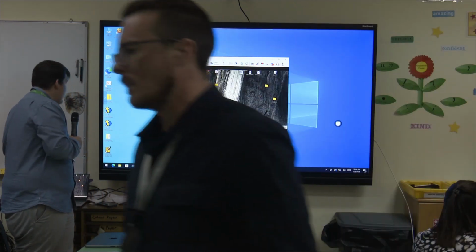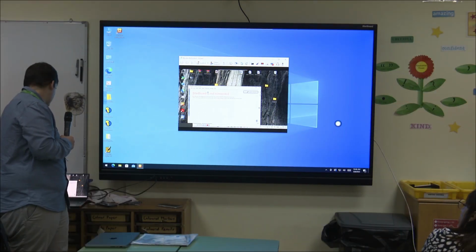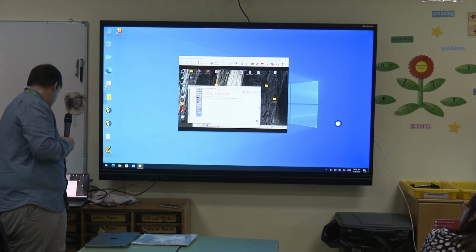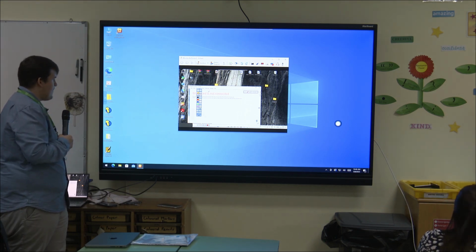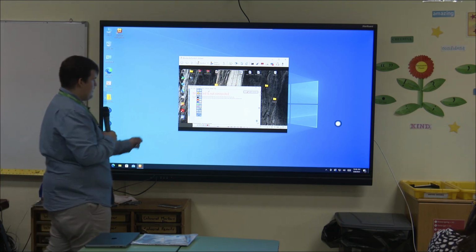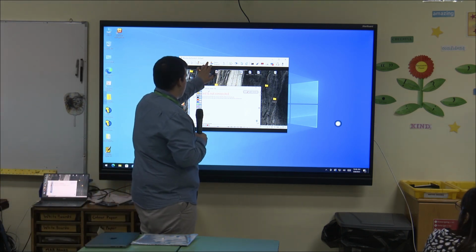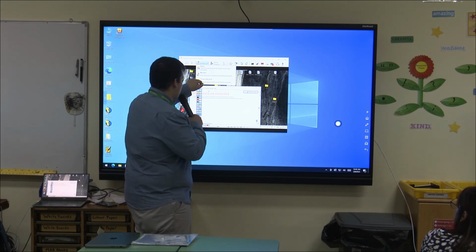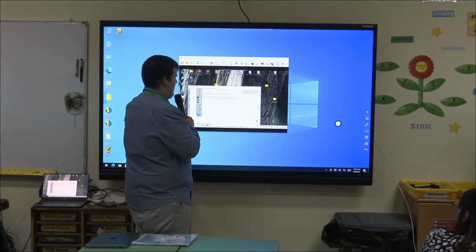So if you see up here, they have what is called, give me one second, once the software launches. Okay, it's launching still. But anyway, you have the control, and you have monitor only, which only lets you view.